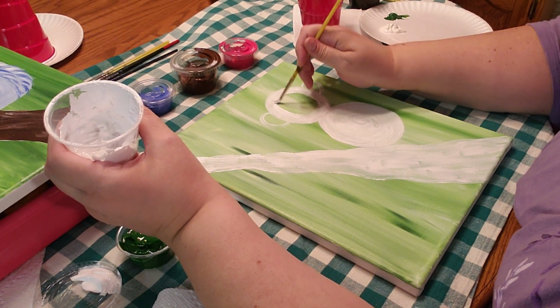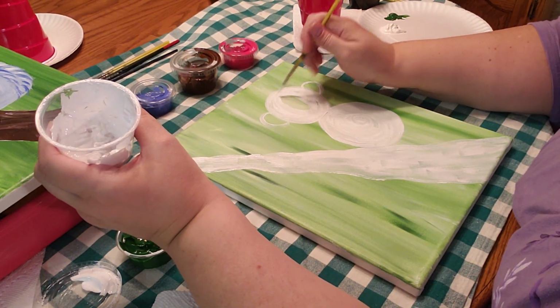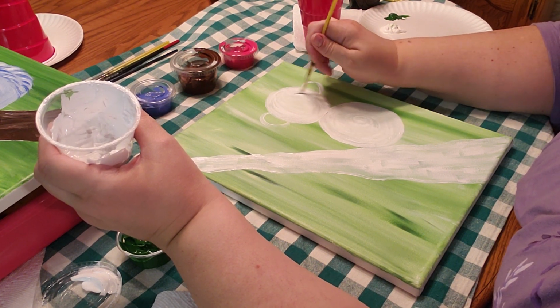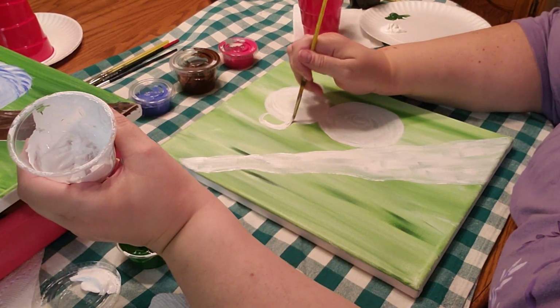And try not to make him too heavy in the paint. The heavier you make it, the longer it's going to take to dry. Just want to get a nice layer down. And then don't forget to do his ears.